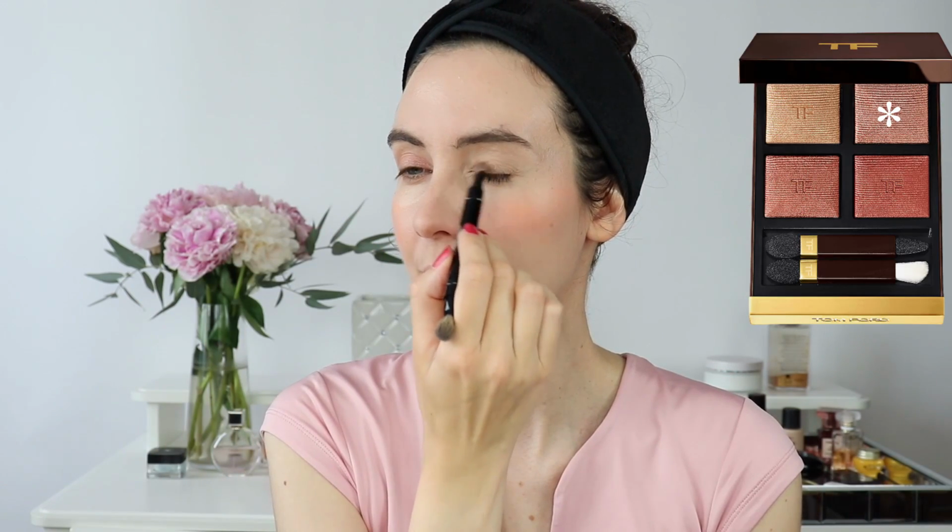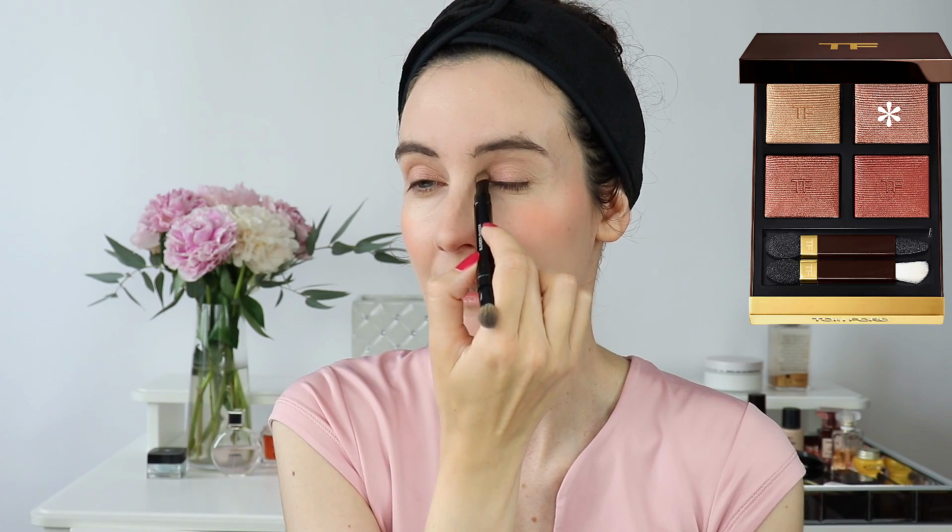I think that the reason for this whole reformulation is that Dior reinvented their whole makeup line. Now, these are not limited edition products, so don't be in a hurry. Don't think that you have to buy them right away because they are releasing so many new products. And I would say that if you already have some of the products, just wait for a little while. I think that the reason why they are reformulating everything all at once is because they want all of their products to be clean. You know that there is a huge trend for clean beauty lately, and all of the products that they have reformulated contain natural origin ingredients, and probably more than 90% of the products are made with natural origin ingredients.